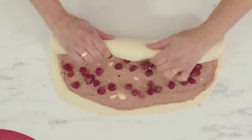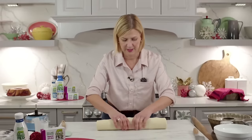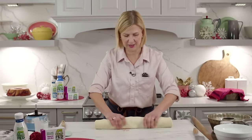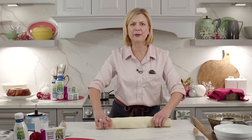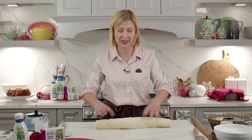And I will remind you that this doesn't have to look perfect right now. And I am going to make a mess of this counter. And I stretch it out a little bit. Now, typically, you could make a sticky bun or a cinnamon bun and just cut this into pieces. It would probably make 12, which is standard for a recipe.